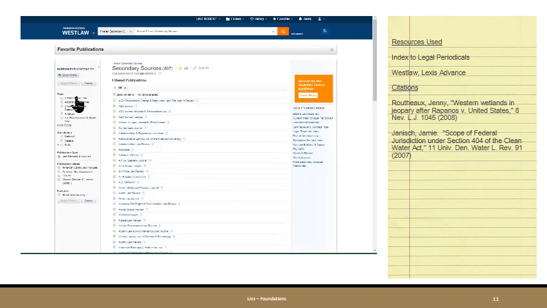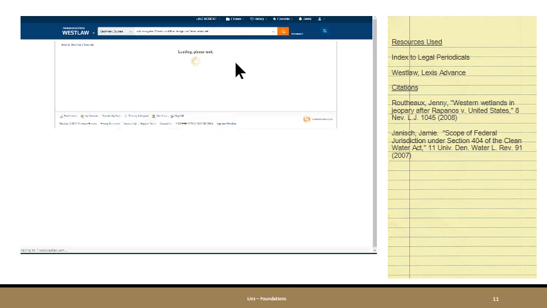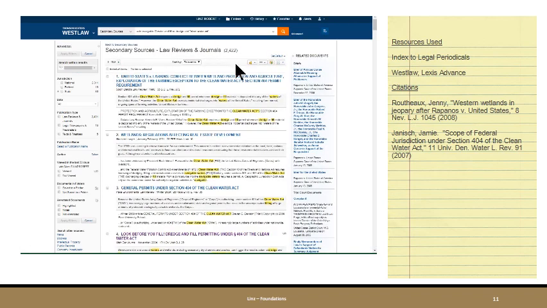And you can see we can even limit it by topic and by jurisdiction, even by publication series. I don't know at this point what would be the best topic to use. I think at this point what we simply can do is enter in our search terms, the Clean Water Act. I think I have a search that used it. How about we use this one? Navigable waters and the Clean Water Act. Navigable within 2 of water and fill or dredge in Clean Water Act.